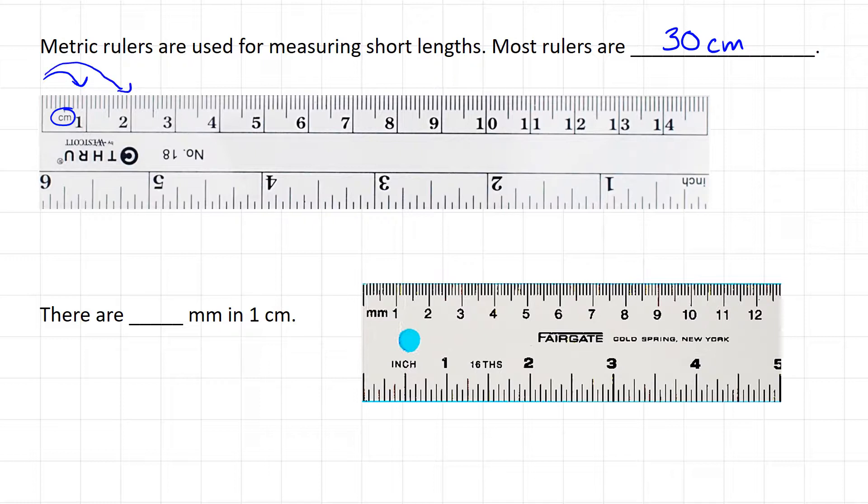From zero to two is two centimeters, and so on. But sometimes you'll actually see the units written in millimeters. What this ruler is telling you is that it's also a metric ruler—it's just telling you that the little gaps between each tiny division is one millimeter long. If we counted all those little lines, there are 10 millimeters in every one centimeter.